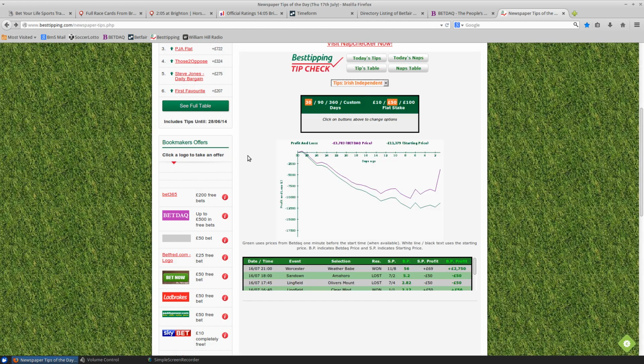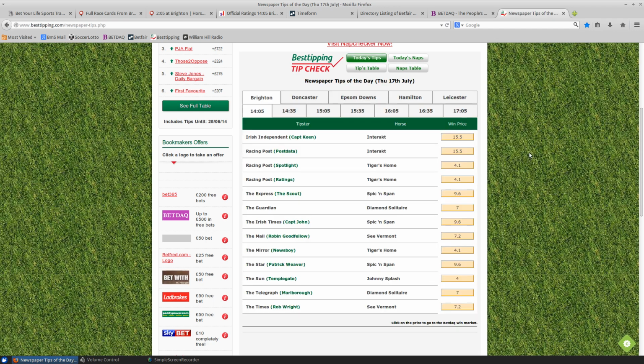The point I'm getting at here is you might look at this and think, well, there's no point in following this. You'd be right if you're going to back. But there may be lay opportunities there, or perhaps Dutching opportunities to Dutch these, or indeed oppose them. I'll let you investigate that further. But that's another area that I look at as well. If you have some tipsters that everyone follows, you may find it's more profitable actually opposing those tipsters. And the problem with these tipsters on this particular site is that they have to give a tip for every race, and that's incredibly difficult to achieve a profit by doing that. And so there's certainly scope there as a strategy for opposing those.